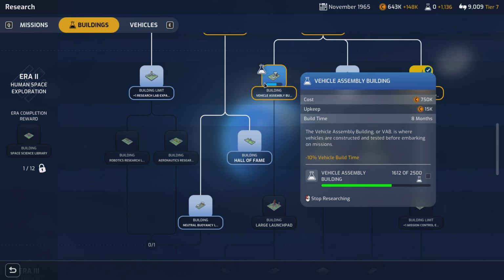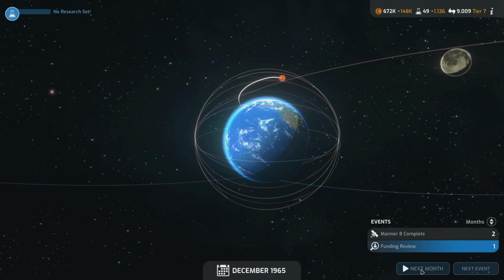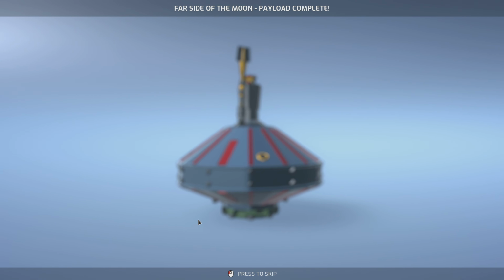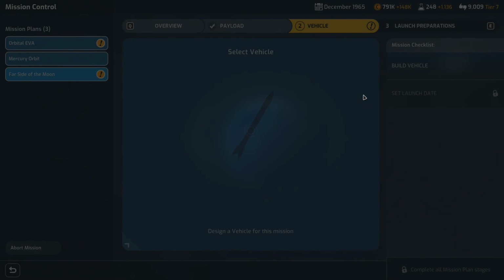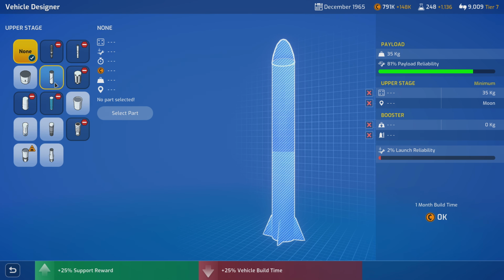So right now I'm working on VAB, and that's a $750,000 purchase. So I just need missions to pay me. VAB is complete, but I can't build it yet. Far side of the moon. Vehicle build time goes up. Of course it does. But we get more support. That's a big deal. I would like to do that. More support is great.